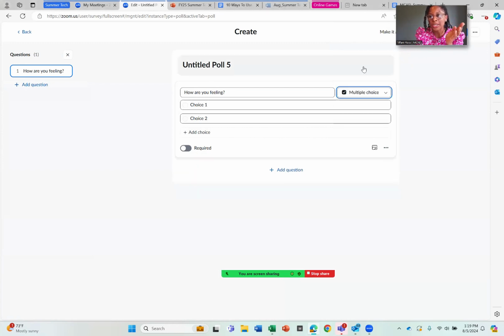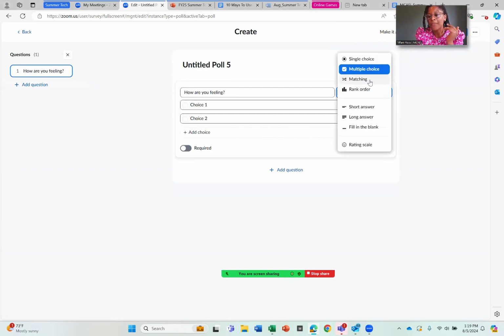You could have a checklist where they could pick multiple choices. You could create a matching activity, right? Maybe matching a definition to a vocabulary word. They can rank in order or some basic kind of short answers or fill in the blank. Here's a rating scale. Someone was asking about emojis. That could be an option as well.